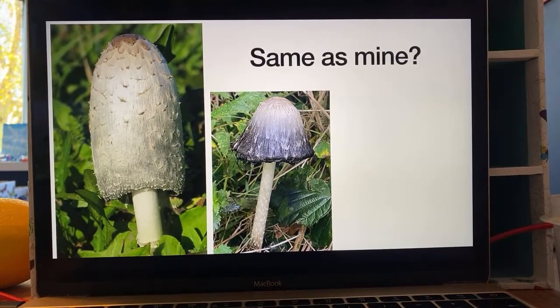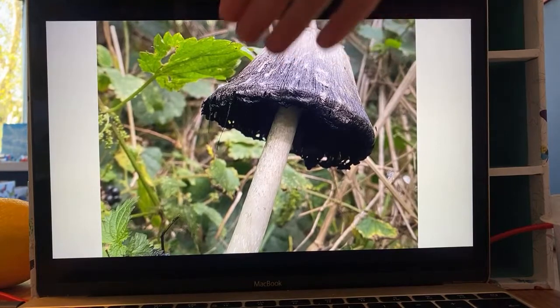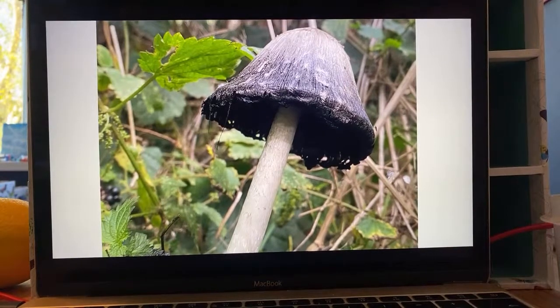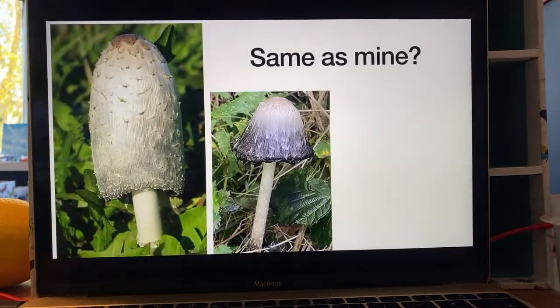Quite often, I suppose just like cats and dogs, the little ones look different to the big ones. By the way, where do you think the shagginess comes from? You see this kind of gorgeous white shagginess. This is my actual photo, guys. You've got to get outside and go for walks through woods soon and see if you can find any of these beautiful mushrooms. I've been really loving your photos. What do you think that is? What's that white stuff? I have mentioned it today. It's the universal veil. Isn't that lovely, that it doesn't always become warts. On the shaggy ink cap, the universal veil just becomes this shaggy hair. Love it. Beautiful. Right, moving on.